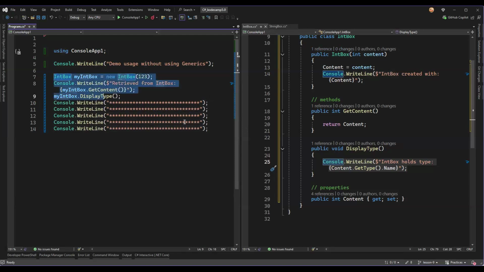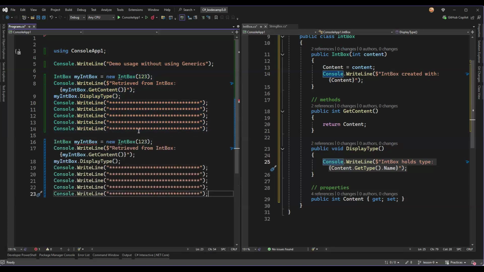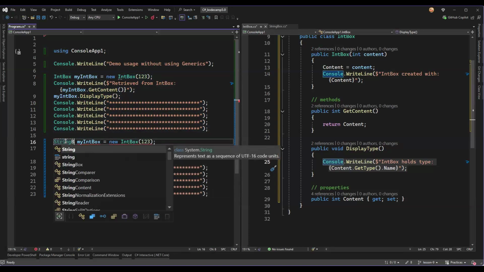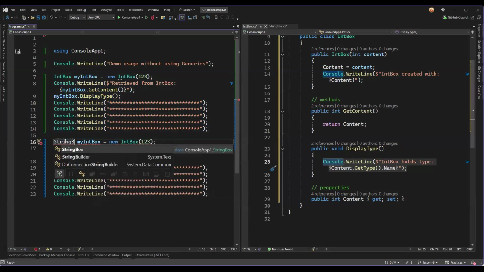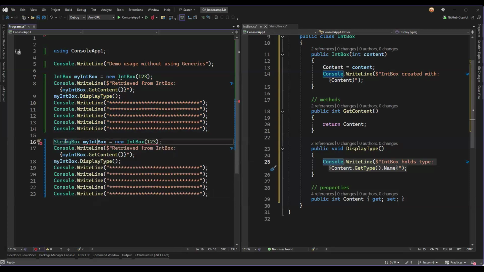So what I just need to do here is the same thing, but this time around it's going to be StringBox. Now I have to store a string, right?